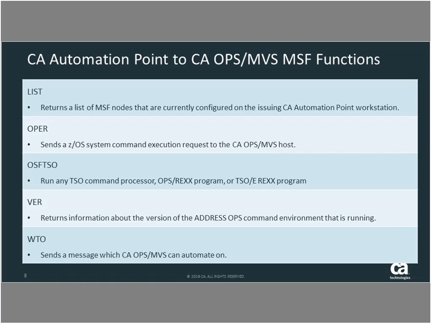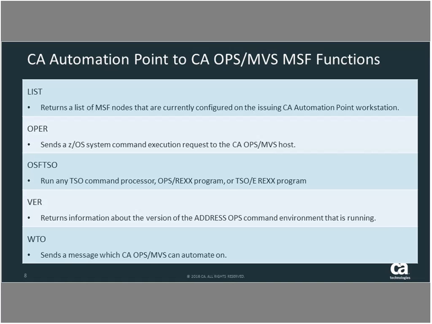There is an OSF TSO. This allows you to send commands up to an Ops OSF server. From there, you can do things like issue a TSO command, start Ops Rex programs, or start TSO EREXX programs. Anything that you can do through an Ops OSF server, you can do through this command processing in AP. So AP basically taps Ops on the shoulder and says, hey, go do this for me, and Ops will do that. That obviously is an asynchronous process, so you may or may not get results back from that.